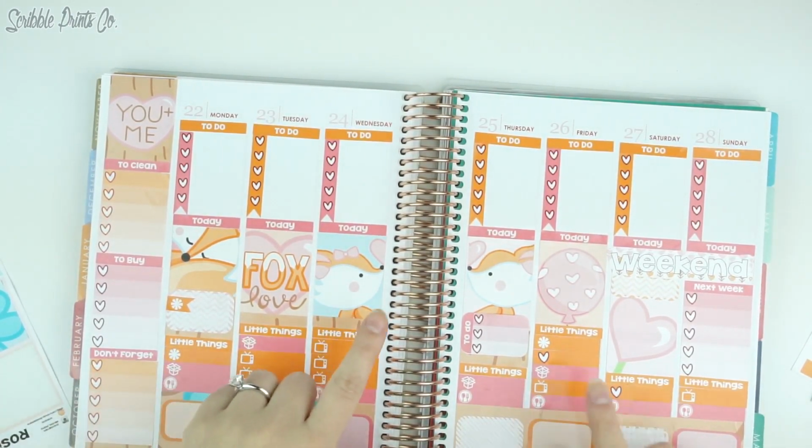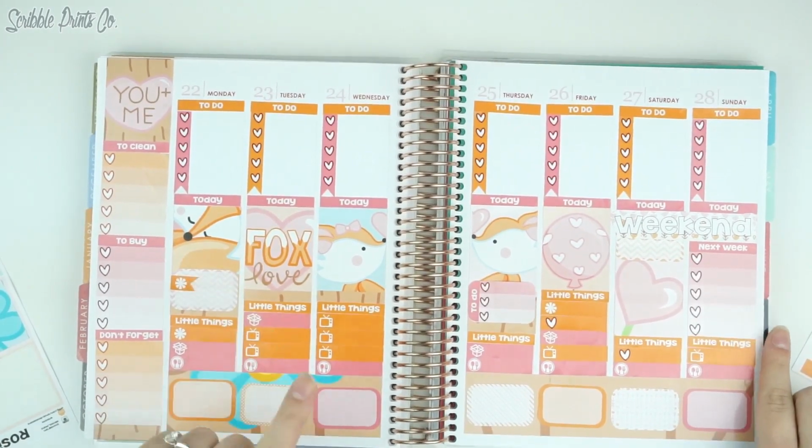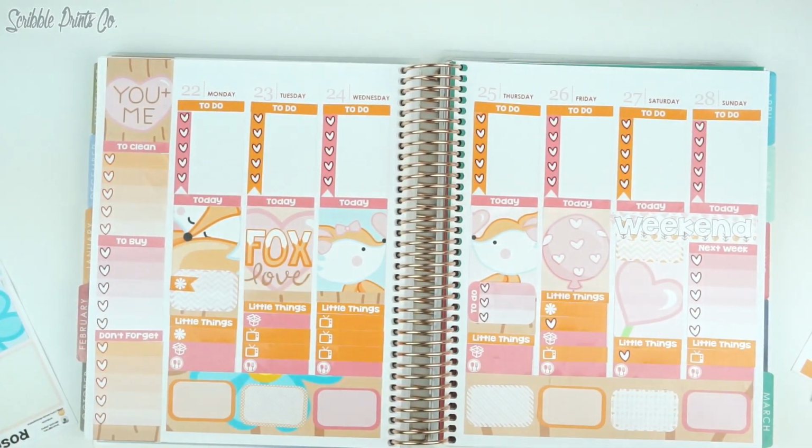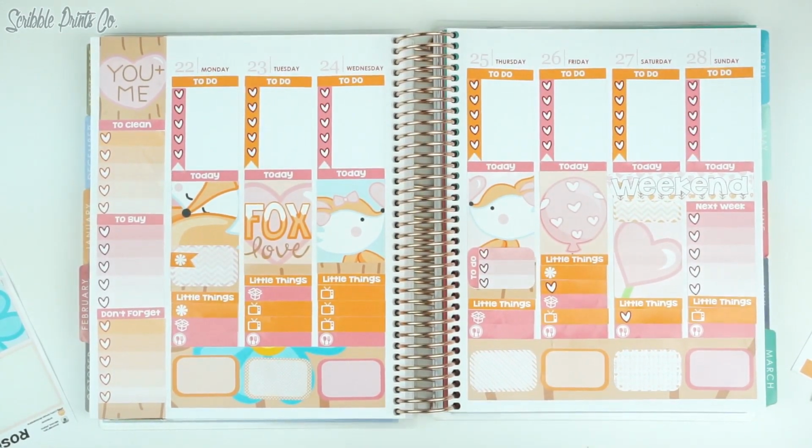The other thing is that it's too cute. It's too cute, guys. I didn't want to put anything over these because they're so cute, and that is definitely not a con. I just thought it'd be funny to throw it in the con pile. But that is everything as far as cons. There are no other cons. I just think it turned out super stinking freaking cute. Sorry, I had to use that word.